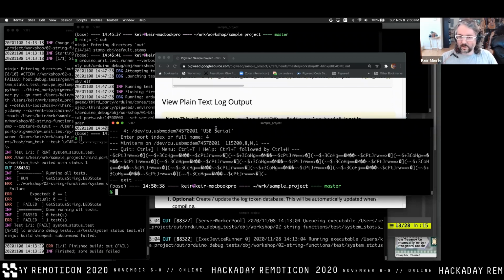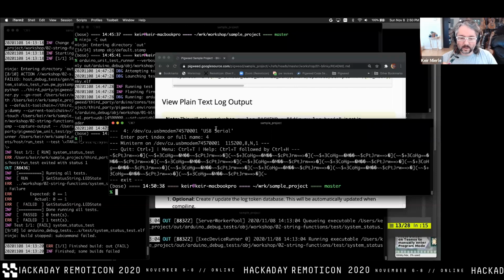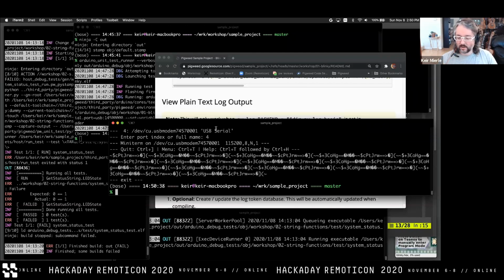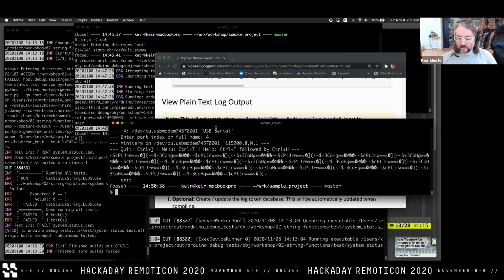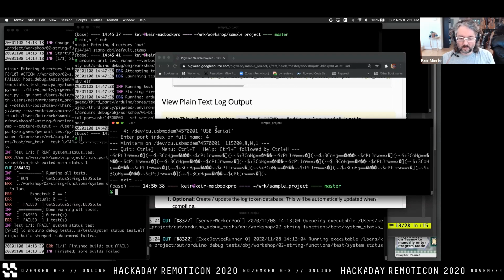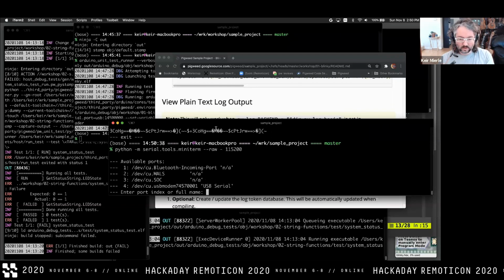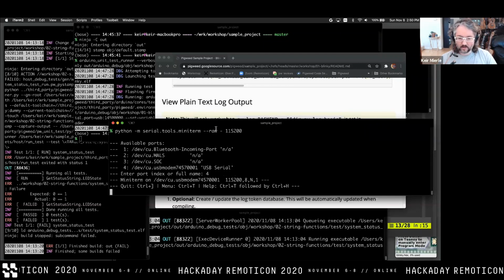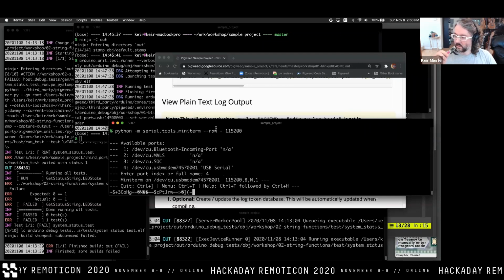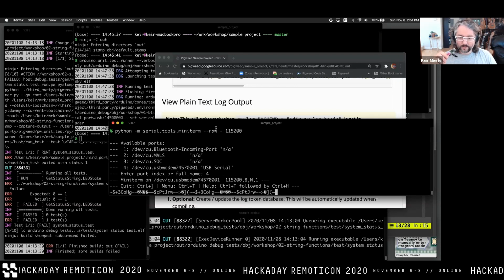Now it turns out if you're on Teensy, you do need to run this command. If you don't, the Teensy won't actually blink. I'm not sure why it stopped. There it is.